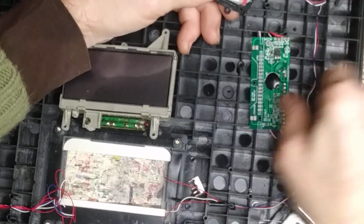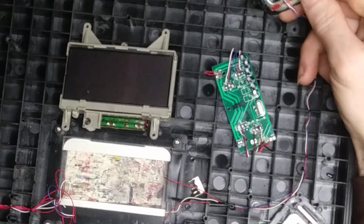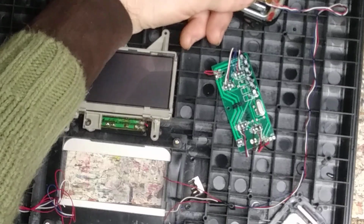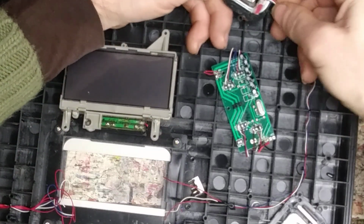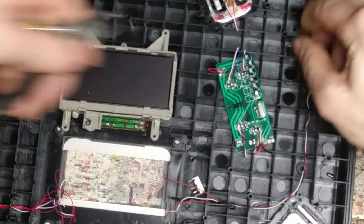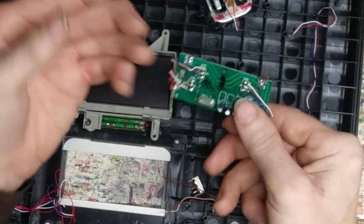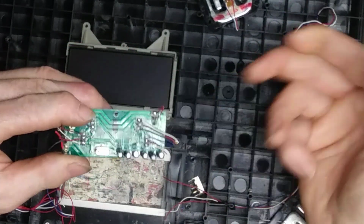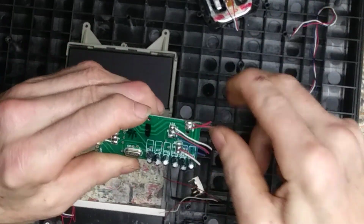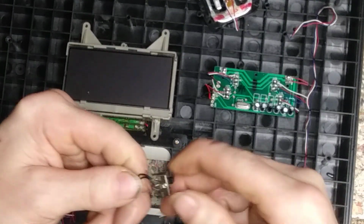You got your E, which will be on your board. This board didn't have it, but your E will be your excitation, which will be your difference, the range one, basically, which typically, I forget, but I believe it was the blue one on typical ones. Even having the wires there helps you for back referencing, or even future referencing. Same with this board. If I ever want to play with the board, more than likely I'll end up tossing the board out, but I still have the connections here with each wire to tell you what was what. So it's just a little gamut, I guess, I give you.